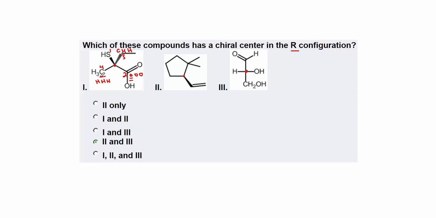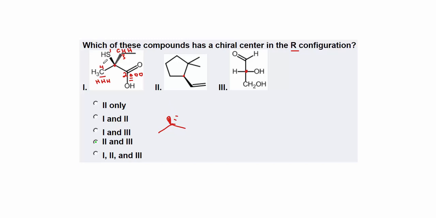So in this case, we have a problem. When your lowest priority group is the dash, that's exactly how you should have assigned it. When it's a wedge, it's opposite of how you should have assigned it, and it turns out to be opposite of the way it looks from your perspective. But when it's in the plane, we have a little bit of an issue here. And so I'm going to redraw this one here. Keep the 2 bonds in the plane, the wedge and the dash all in the same place.